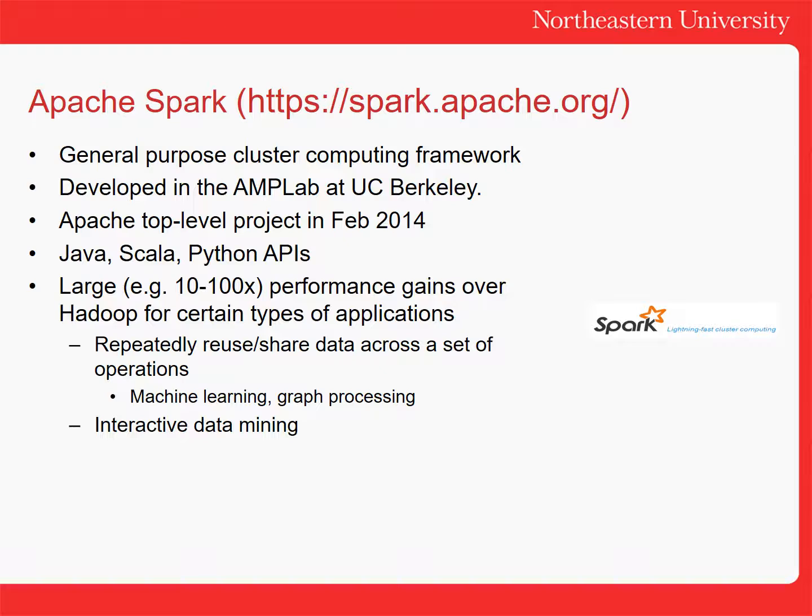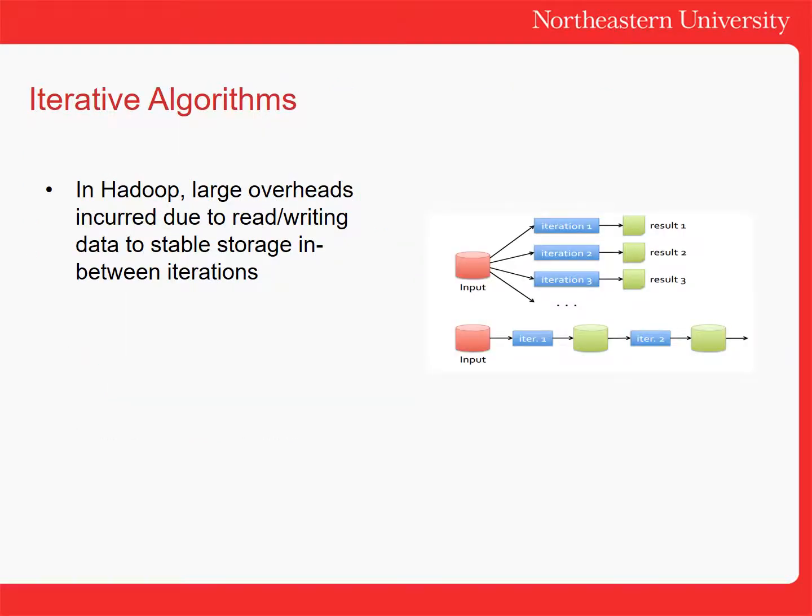So Spark emerged from Berkeley and has been an Apache project for the last 3 or 4 years. And it was really designed to get around some of these limitations of MapReduce. The terminology it uses, it's designed for iterative algorithms. So basically, algorithms that will take a data set, process it, transform it, process it, transform it, process it again, and eventually produce an output. So the key innovation here is that Spark attempts not to persist everything at every stage in this iterative processing.